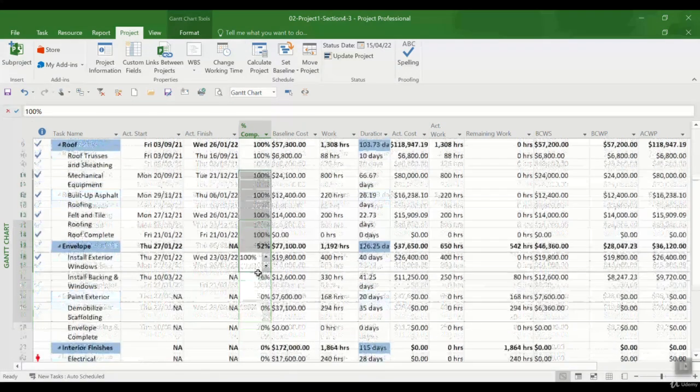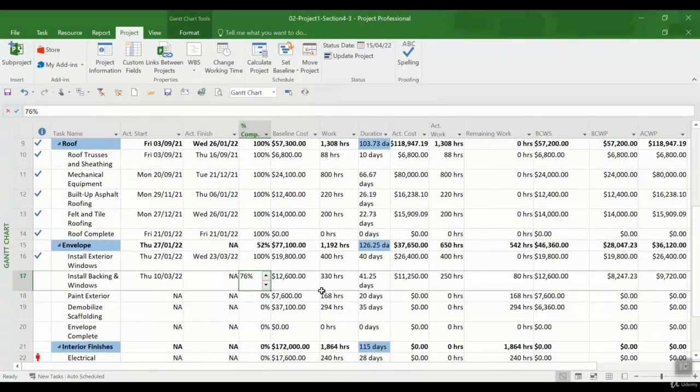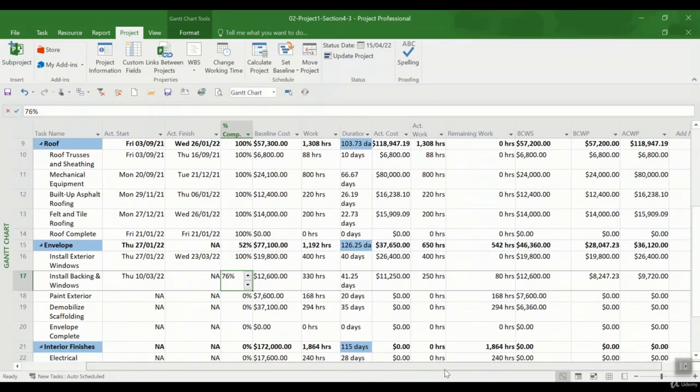They are all done, but this task is 76% done, and here I assume that 250 hours of work is done and 80 hours is remaining. So you see the BCWP, the ACWP and the BCWS for this task.